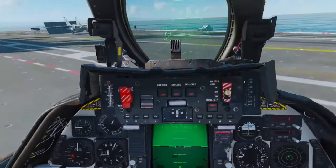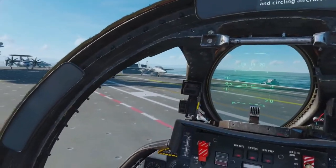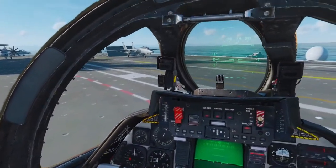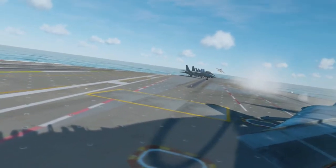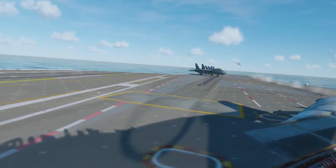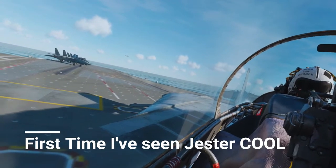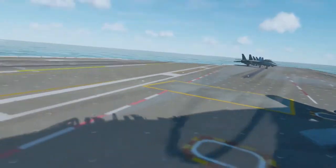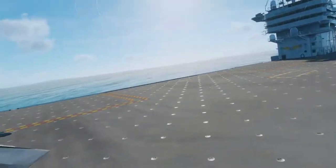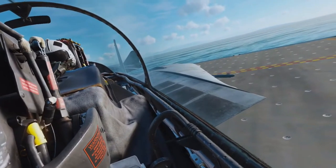The Case 1 departure from the carrier is used during fair weather conditions. After launch, you will execute a clearing turn away from the carrier with a 20 degree heading change and then turn back towards the ship's base recovery course, or BRC. You will maintain 500 feet or below and an airspeed of about 300 knots. At a distance of 7 nautical miles from the carrier, you are free to climb and proceed on to your mission. This pattern will allow deconfliction with recovering and circling aircraft around the carrier.